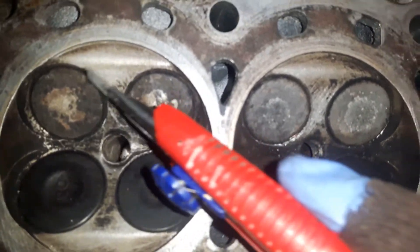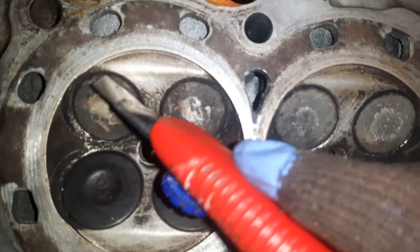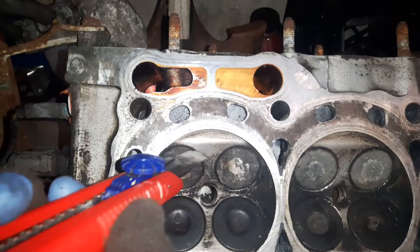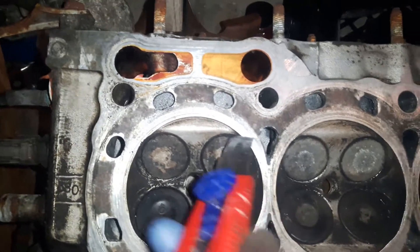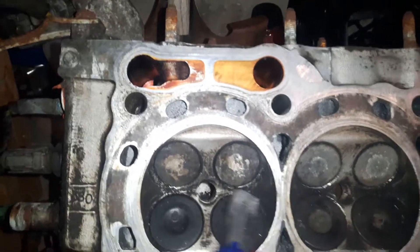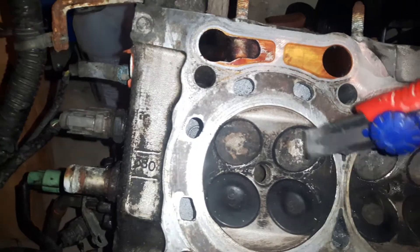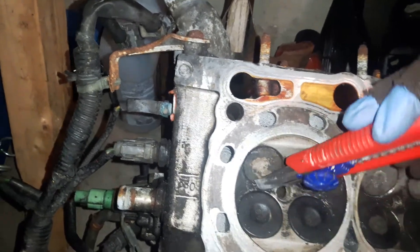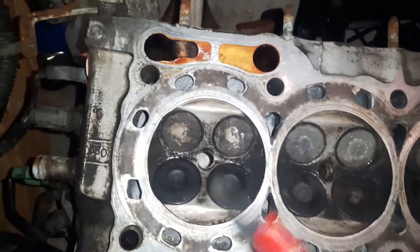If you are not opening the valves, then going around the valves is very important. Use a sharp — not too sharp — smaller flat head to go around the valves and see what's coming out. It is full of carbon — all of them, full of carbon. That surface has to be nice and clean.